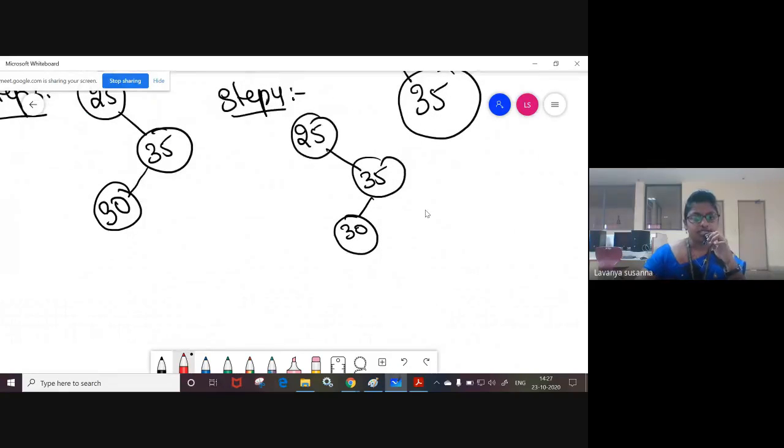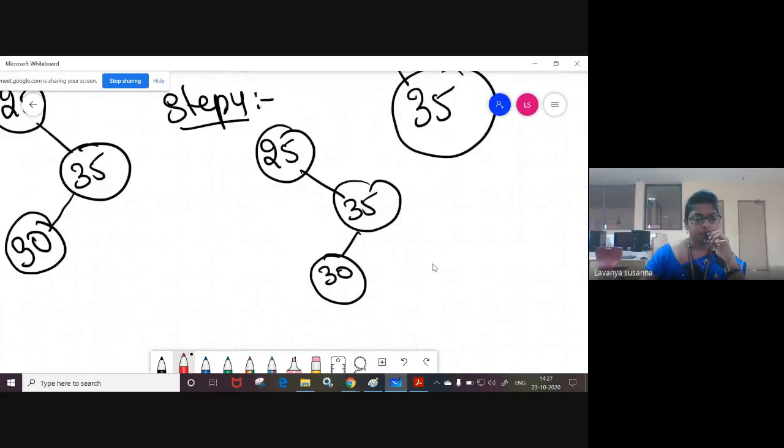Now if you want to insert element 32, you need to compare, always start from the root. Here you are inserting which element? Write down like this: inserting element 32. Compare 32 with 25. 32 is greater than 25. All greater elements will occupy as a right child. Come to the right side. There is another element, right? What is that element present? 35. You need to compare element 32 with 35.